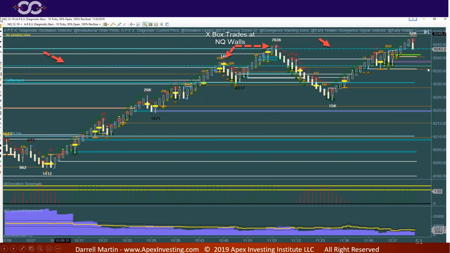So you see these lines that are coming all the way out to the side right here? These are these cyans. These are walls. Okay, notice Xbox trade coming right off of a wall. Xbox with a trapped order. Comes right back up, goes right to another wall. Xbox with a trapped order. Takes off. Okay? And so just, you'll learn as you start watching them, you'll be amazed.